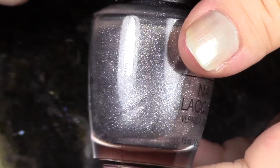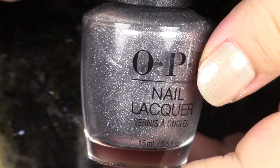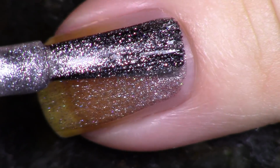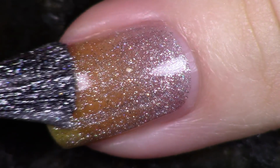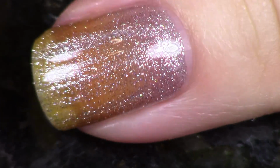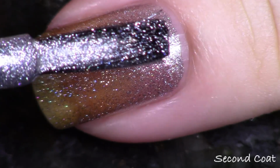The holographic, I have to admit, doesn't pick up a ton, but when you're outside in the sun specifically, as with all holographic polishes, you're going to be able to see that holographic a little bit better, especially if it's a very delicate holographic. So this polish is called Ornament To Be Together, and I did really enjoy this.